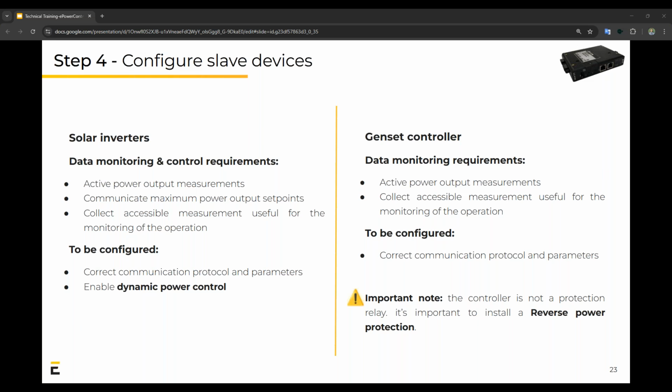For generators, essentially we'll have things like fuel level, temperature, those types of things. One important note is to be sure that you install a reverse power protection if it's not included in the genset controller on board of the genset itself, because our controller is not a protection relay. So just note that.